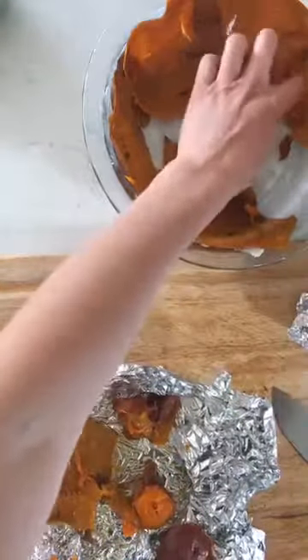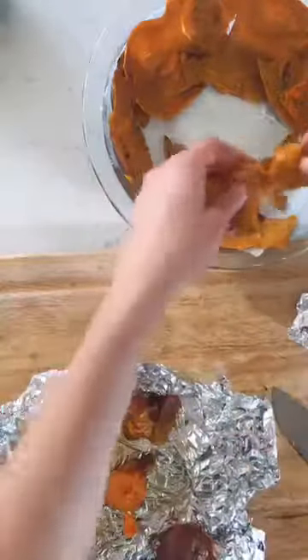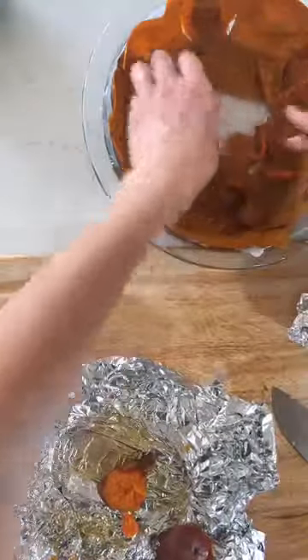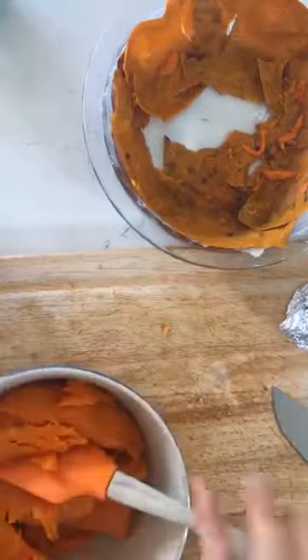It's okay if it's not perfect — it is going to be beautiful. It doesn't need to cover the entire bottom either; if it doesn't, that is okay, don't stress over it. Almost no mess — look at that, how freaking amazing is that? My personal favorite is when there's almost no mess.